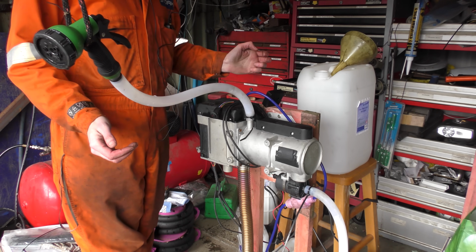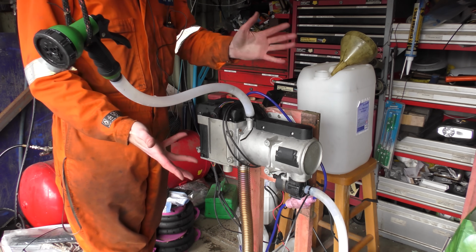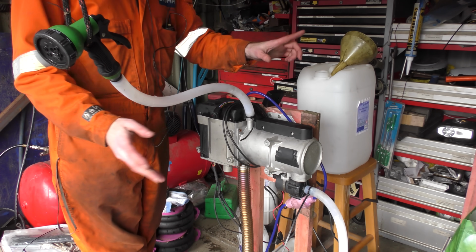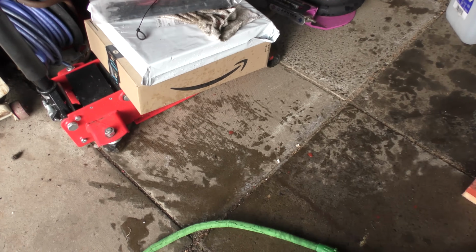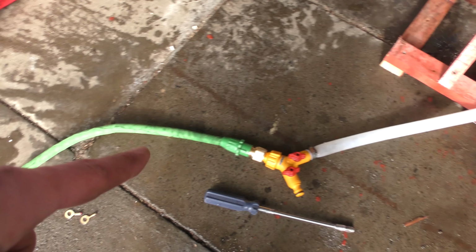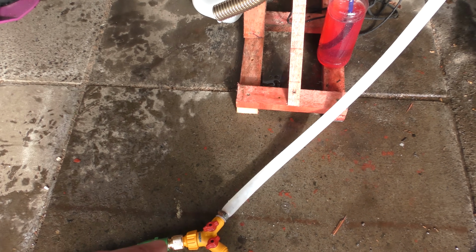Hello! So people were asking, could this be used as an instantaneous shower? So I've set it up. Let me just bring you around for a quick look. We have the garden hose here, into this, which is the only tap thing I can get to make a bridge.